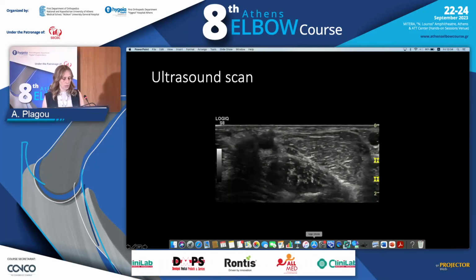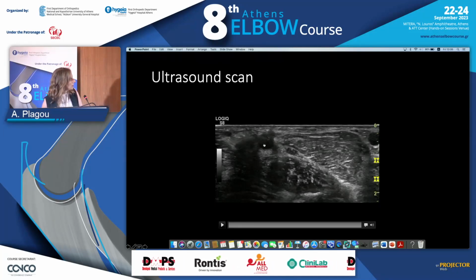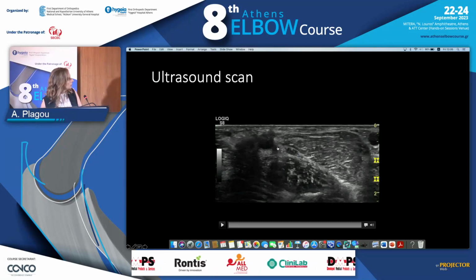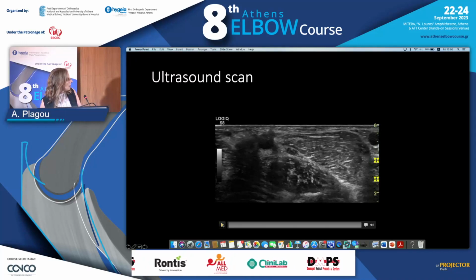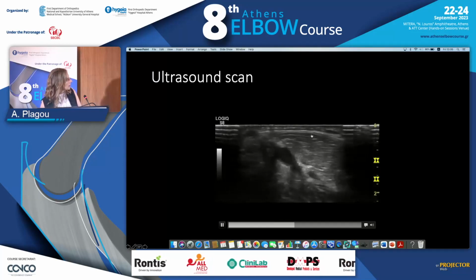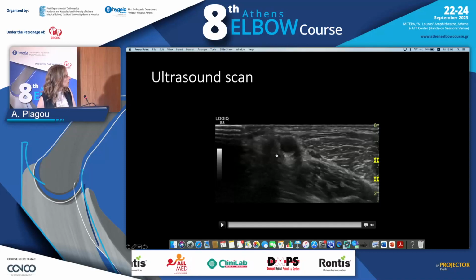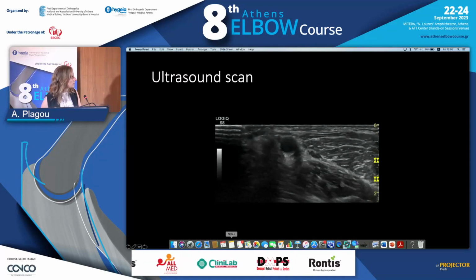So I'm going to play this video now, and before I do, I'll just remind the anatomy again. So here we have the tendon, we have the artery, and we have the nerve. Here are the flexor muscles, and on top you see this small white structure, which is the lacertus fibrosus. And when I ask the patient to contract his arm, then you can see that the lacertus is intact. So this is a good trick to check if the lacertus is intact in the context of a tendon tear.